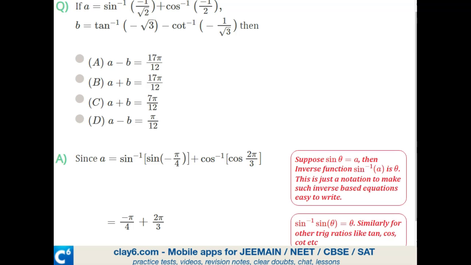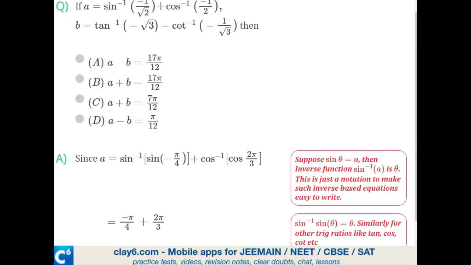Same thing for minus 1 by 2. What is 1 by 2? That is cos 60. So we know that. But cos of minus theta is cos theta, so we can't use that. How do we do this? But we know that cos of pi minus theta will be minus cos theta. So we can use it. We're going to use pi minus theta, which in this case for 1 by 2 is pi by 3, which is 60 degrees. So we're going to say it as cos of pi minus pi by 3. But pi minus pi by 3 is just 2 pi by 3. So we write it as cos of 2 pi by 3.